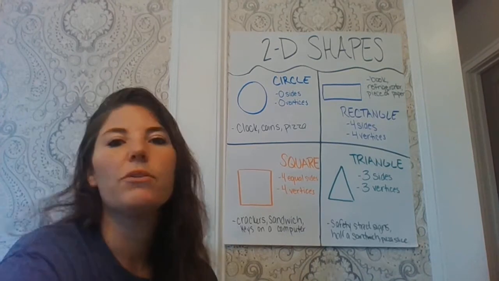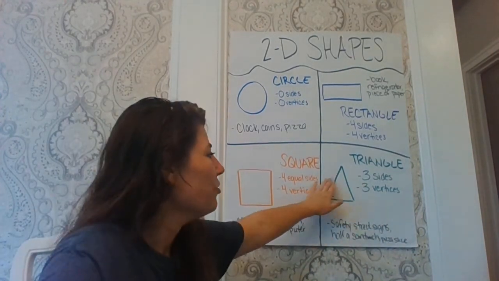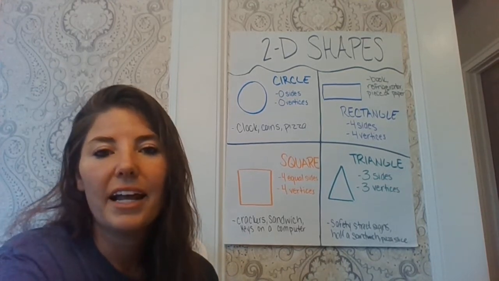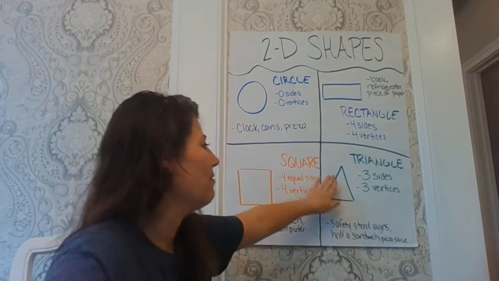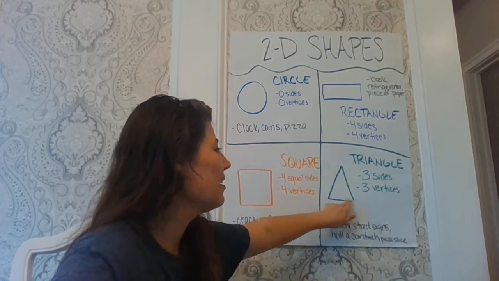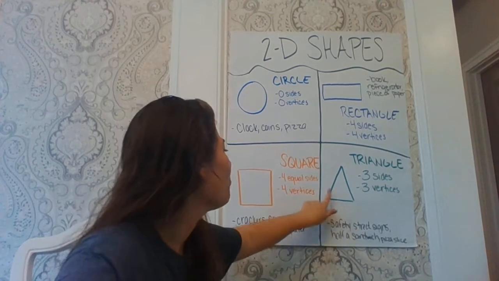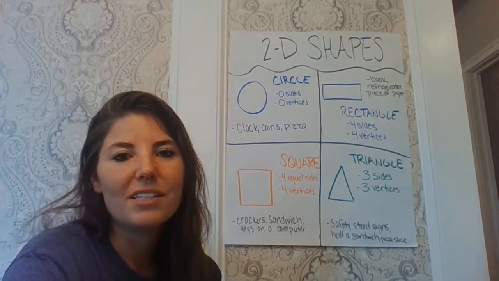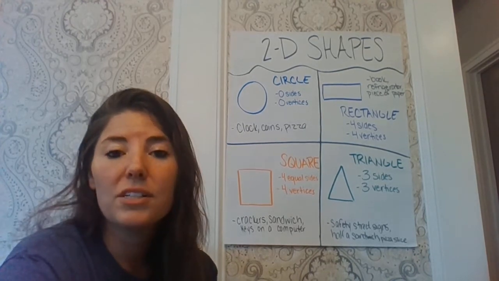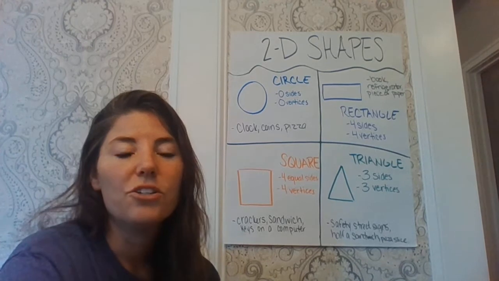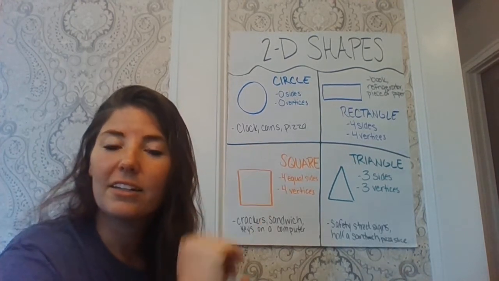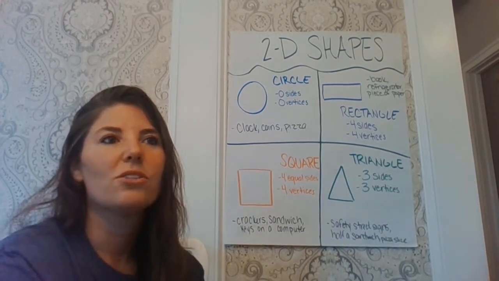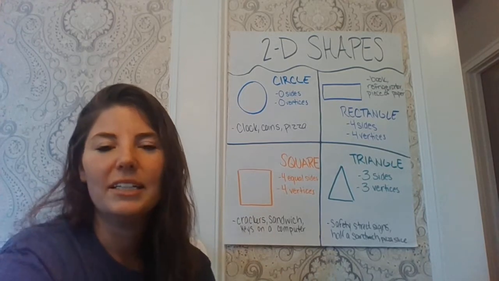Our next shape that I want to go over is a triangle, and our triangle has 3 straight lines or 3 sides, and it has 3 vertices. So let's count together. We have 1 side, 2 sides, 3 sides. Now let's count our vertices. We have 1, 2, 3 vertices, and some examples of a triangle might be a safety street sign if you're walking or driving with your parents. You might see one of your sandwiches cut diagonally. That might be shaped like a triangle, and you might also see a pizza slice. Once you start eating that pizza, you would take a slice out and it would be in the shape of a triangle.